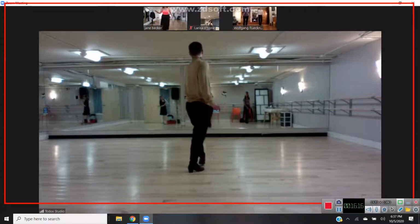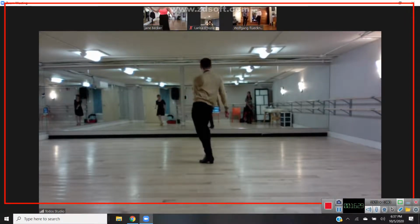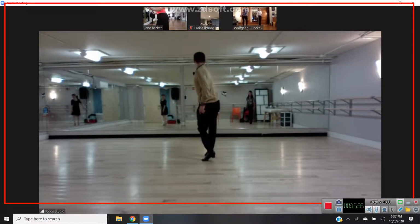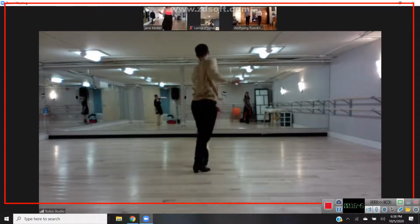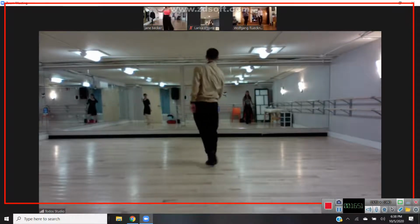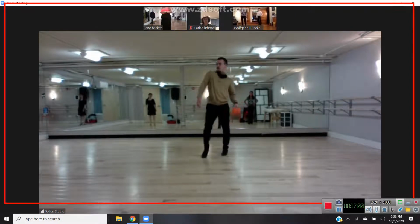And 1, 2. So now left goes into counter body movement position. Feeling it here, and here. And that's my hip. Now let's switch, because I need to emphasize left alignment. So right alignment, holding, and right opens, and left switching, and left goes forward, and right goes forward, and left, and right, and left. See, not coordinated, just changing at the correct moment. That's why you're feeling when you go forward that it doesn't work.